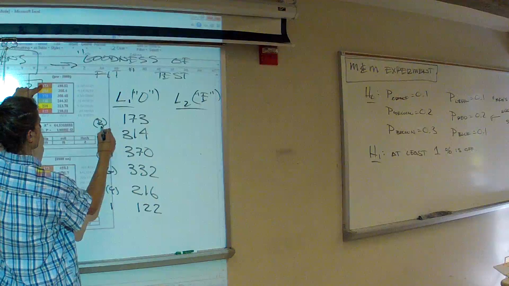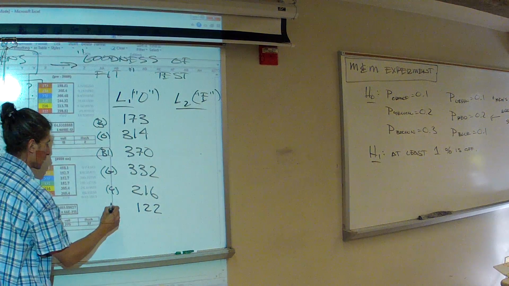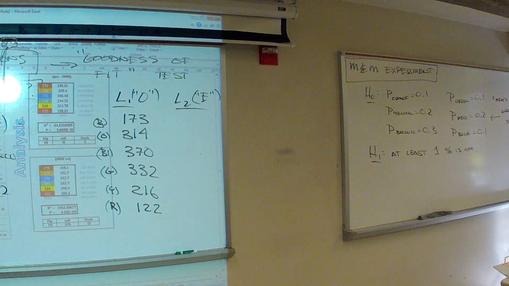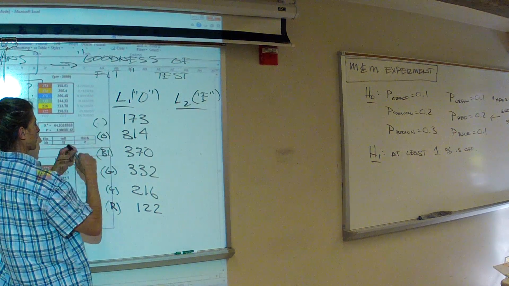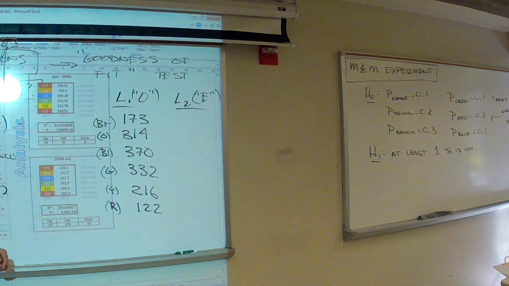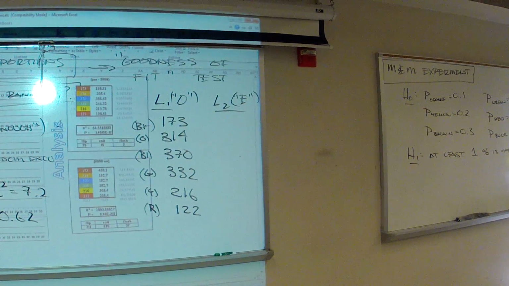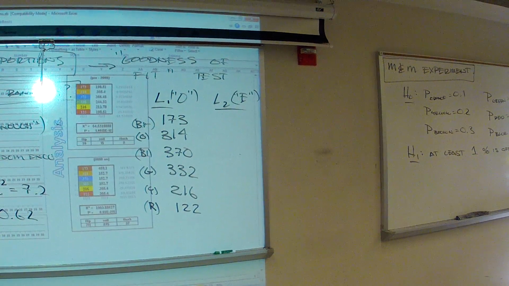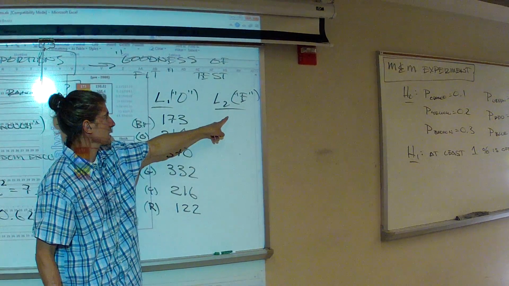Wait, that's brown on top, sorry. None of that matters. It kind of matters, but not really. So brown on top, sorry. 173 brown, 122 red. That's a big 2, not some strange hieroglyphic symbol. And it's brown, BR. The other great thing about goodness of fit, it allows us to test qualitative data, right? We're actually testing qualitative data, colors. How many of each color? It's numerical because we're counting it, but at the same time, it's qualitatively categorized.